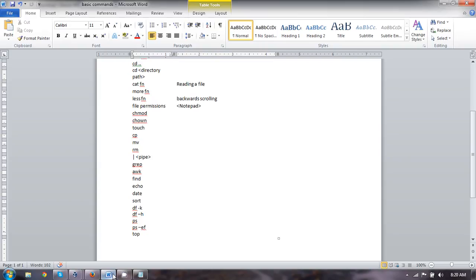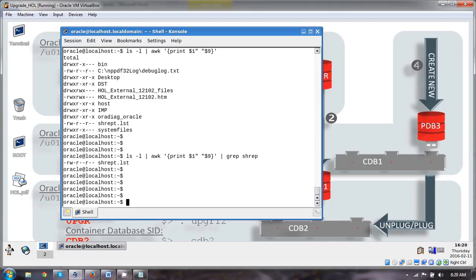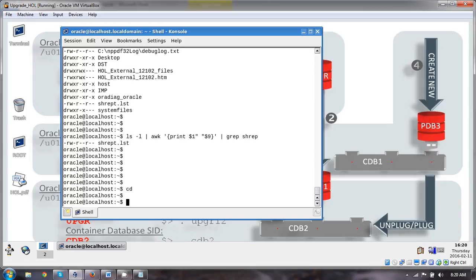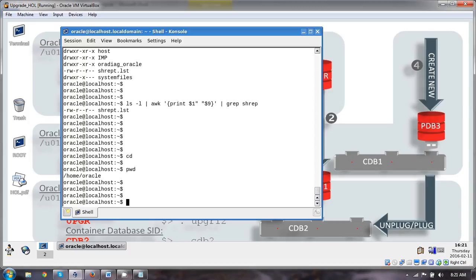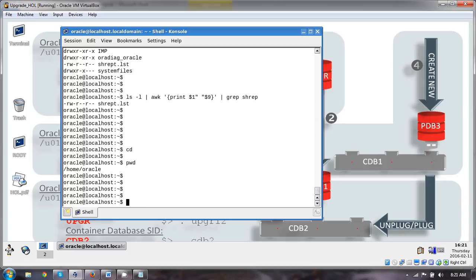So now let's look into this command called find. Suppose you are in your home directory and you want to look for a file, and you don't know where it is located. What we are going to do is type find, and then type the location where you want to start the search from.